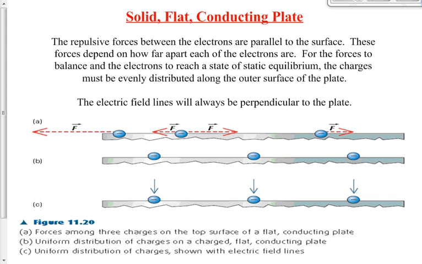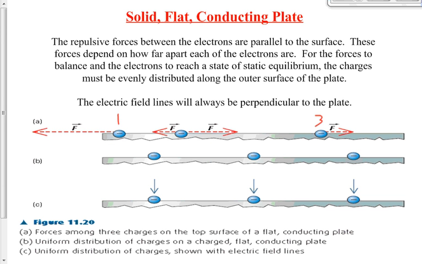Well, next we took a look at the flat conducting plate. We focused on the middle charge in this solid flat conducting plate. The middle charge experiences 2 forces. Again, if we have 3 excess electrons, it experiences 2 forces. One as a result of the one on the left-hand side, charge number 1. One as a result of charge number 3 on the right-hand side. One force is bigger than the other because the middle charge was closer to one of them than it was to the other.